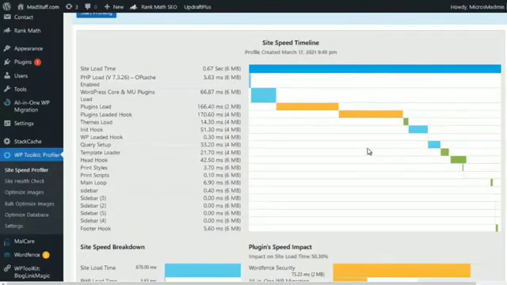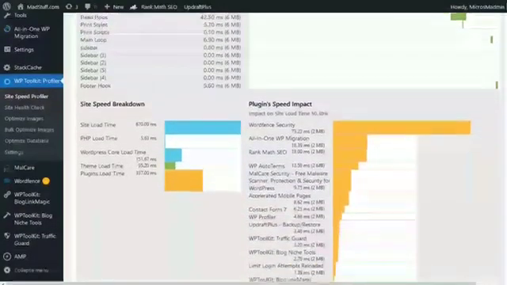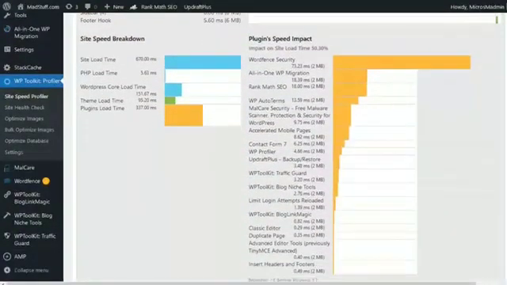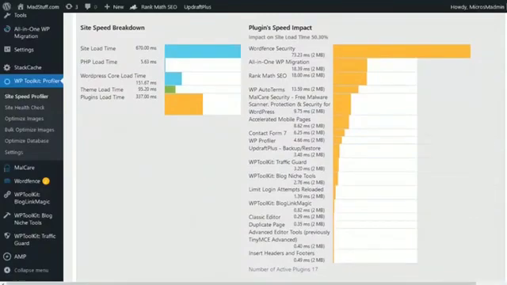The biggest problems usually are either the plugins or the theme. So these are the two areas where you need to check normally to see what's slowing your site down. And if we scroll down, we can see a more detailed look at the plugins and which ones are taking all the time to load up. Now, if we look at the plugins that are appearing at the top of the list, obviously there is one that stands out miles ahead as a speed hog, and it's WordFence Security, which is a security plugin. So obviously that's one I might want to keep.